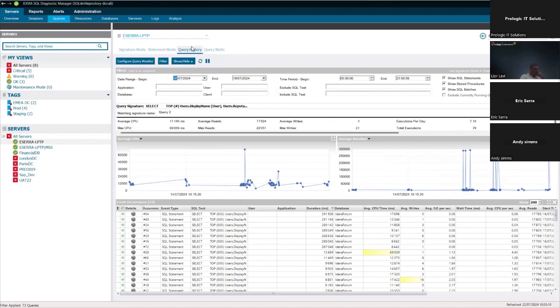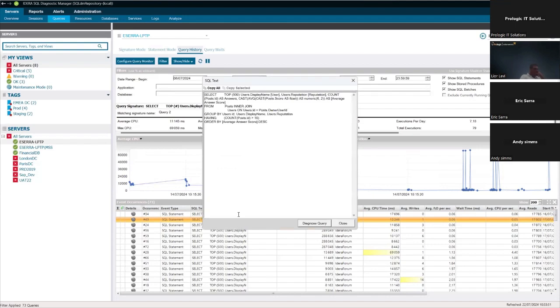And when you are in the query history, you can see that each line is an individual execution of that statement type. And now we can see the true values, it's no more the hash sign, select top 500. If I right click on it, show query text, I will be able to look at the true statement, the true values instead of the bind variable. So count post ID over 10 and top 500 and as numeric 6 and 2 there. So these are the true values.